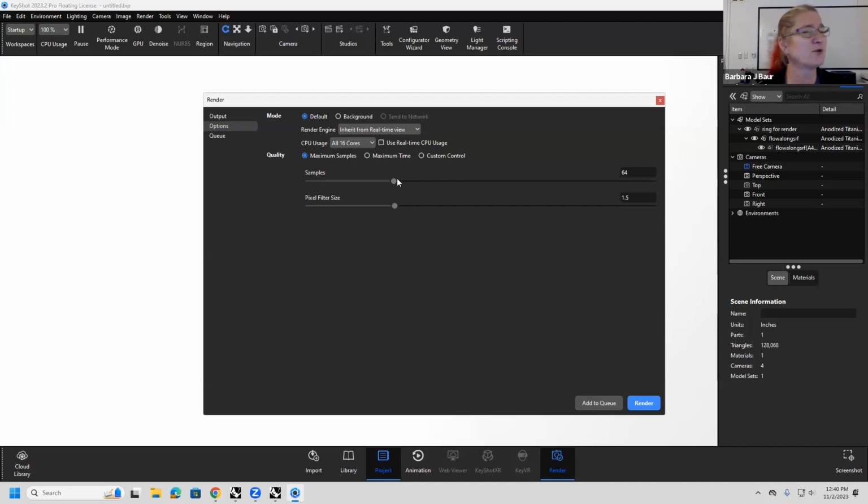You'll hear some of these computers start to make fan noises, and they sound like an airplane taking off. So samples, if you go by samples, the initial settings on these are kind of low. I like to go with a maximum time of maybe 5 minutes for a good one. But for this one, I'm going to just go with 1 minute, and we're going to go with 0.00 seconds. And pixel, the filter size, I'm not going to worry about that.